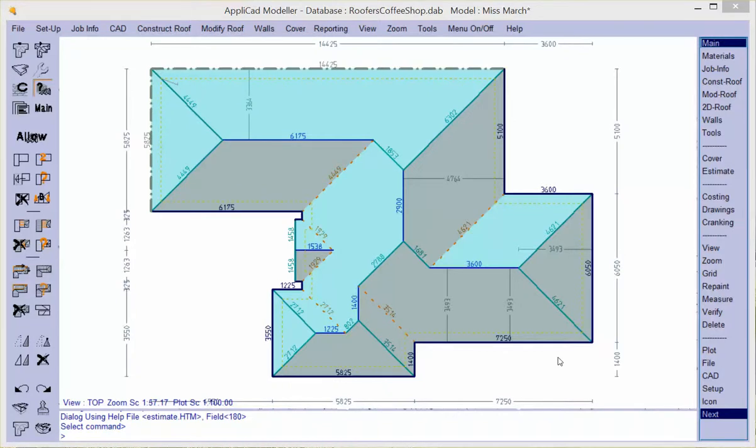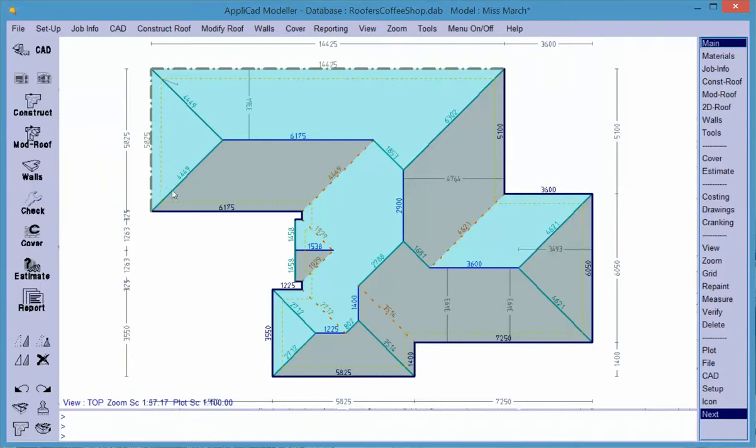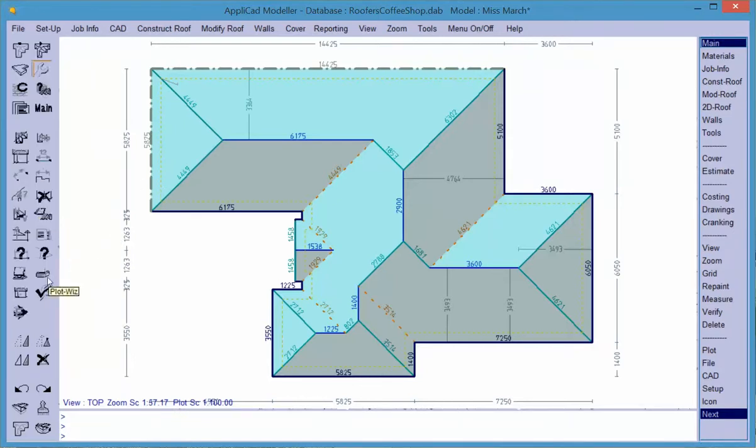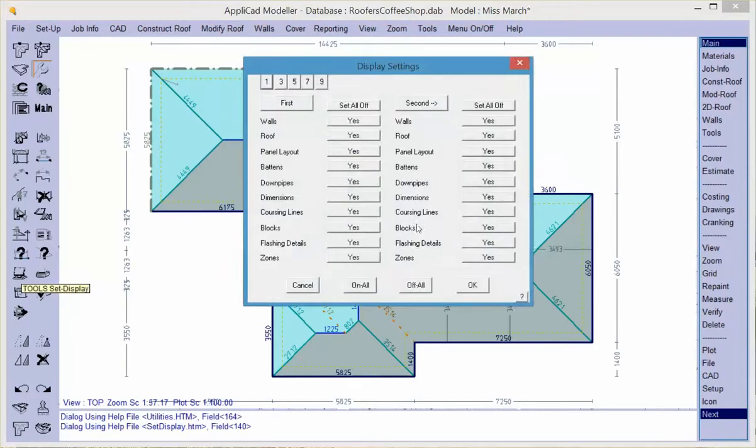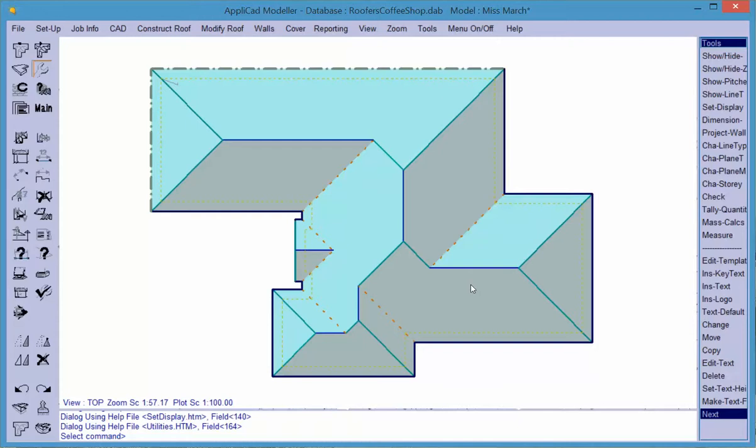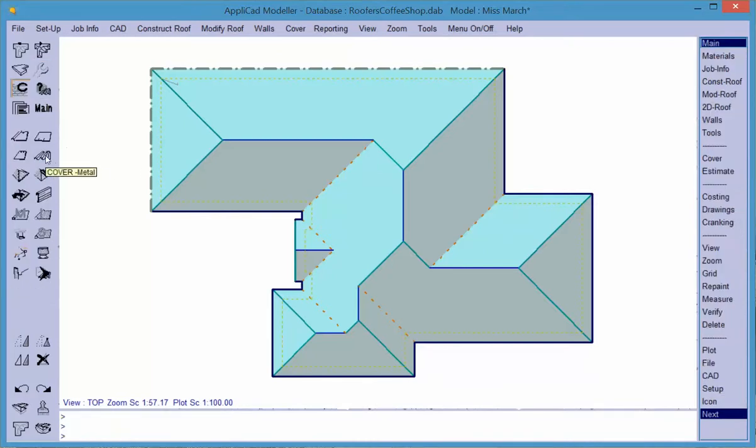In this video we wish to look at the generation of a cutting list using the method of generating panels. The first thing we'd want to do is get rid of all these dimensions. The model becomes very busy very quickly, and we can turn these off by going into Tools and Set to Display, Dimensions, and OK to that. So that's decluttered our drawing and makes it a whole lot easier to check what's going on when we get to that stage shortly.